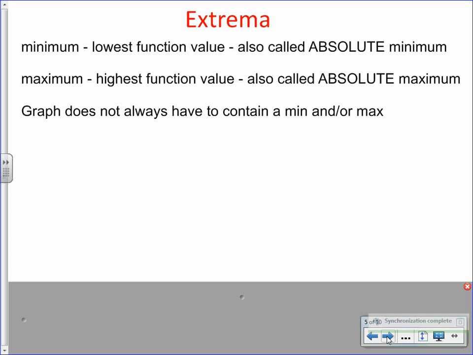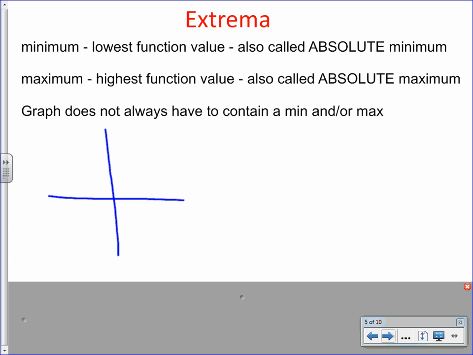Okay, so relative minimums and maximums are where we are switching directions. They don't necessarily have to be the highest or lowest point on the graph. It is just where we're switching directions, which is why we put that relative on there. Now our absolute minimums and maximums are where we are at the very highest and the very lowest. Okay. Now every graph is not guaranteed to have an absolute minimum or maximum. Okay, so let's talk about those different scenarios.